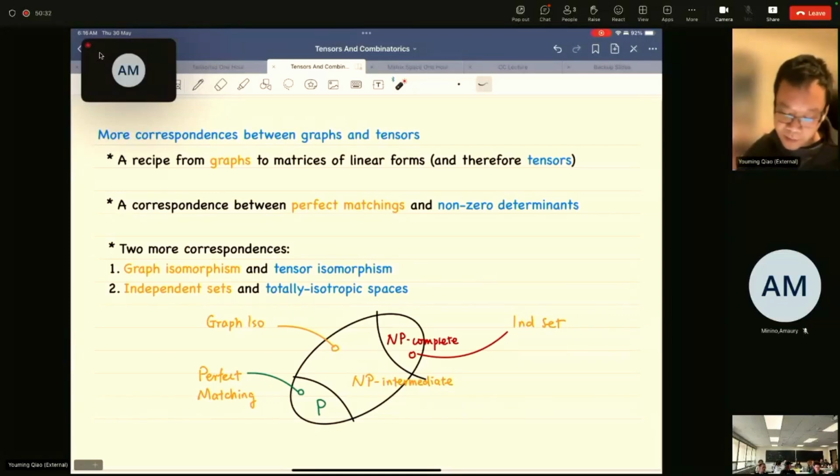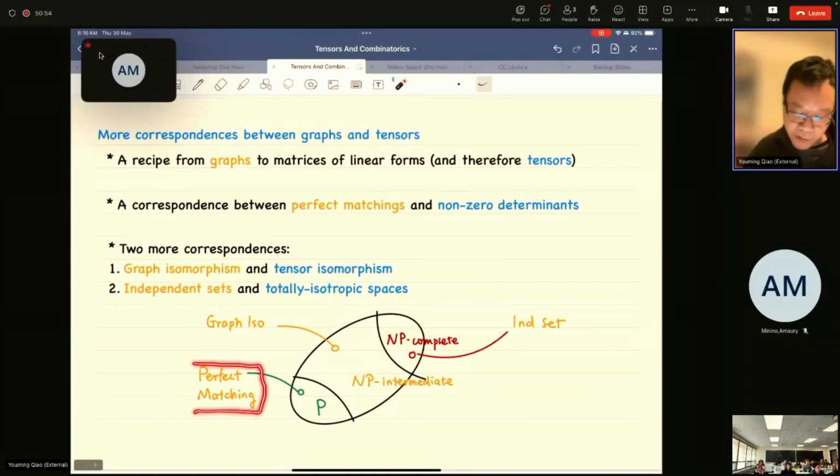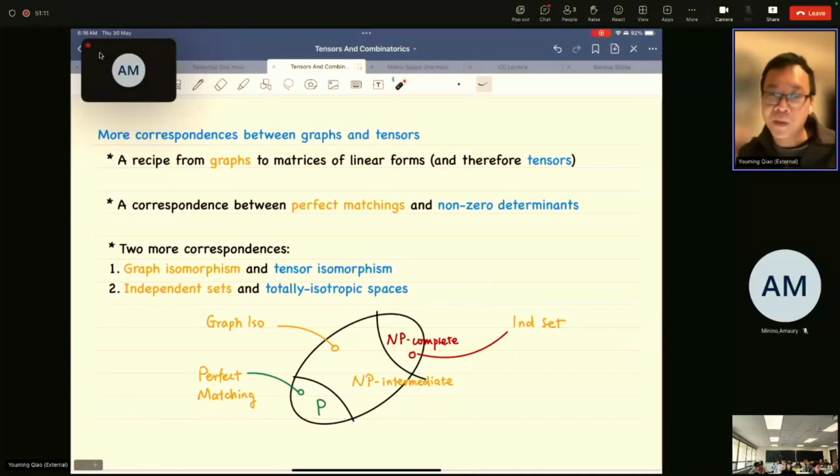And there's a very classical theorem in complexity saying that if you believe P and NP are different, then between NP-complete and P there also exist the so-called NP-intermediate problems. Namely, these problems are not in P and they are not NP-complete. And perfect matching, as we were saying, because of Edmonds' algorithm and so on, is in P. And independent set is one of the classical NP-complete problems. If you start from satisfiability, then you quickly go to independent set.